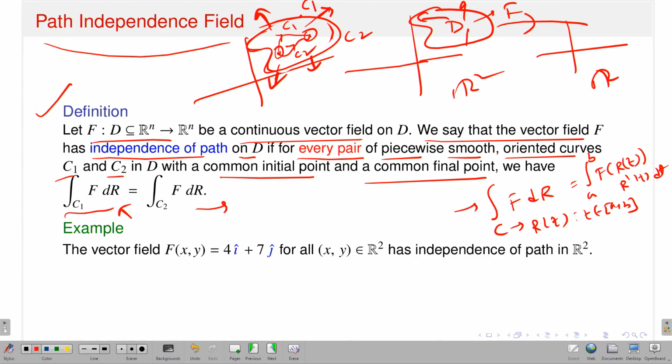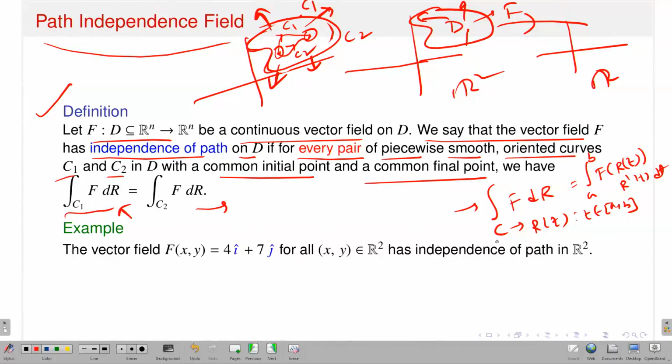This symbol, the integration over C of capital F dr, is nothing but the contour integral or path integral of my vector field capital F. So that is the notation, and what is the definition? The definition is that if the curve C has a parameterization r of t, with t running from a to b, then by definition the integral is from a to b of capital F of r of t times r prime t dt. That integral you have to calculate. Anyway, after 1 or 2 lectures, when I talk more about integrals like the line integral, vector line integral, I will repeat this once again. If you remember, I defined something like that in the beginning of my lectures.